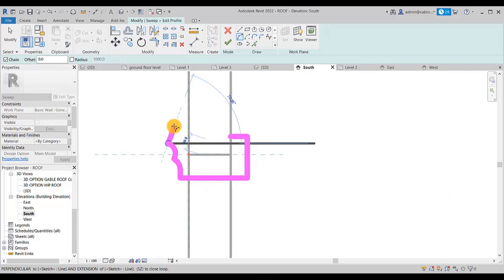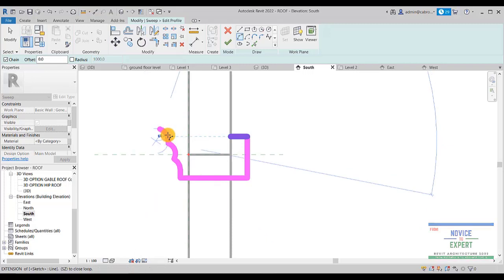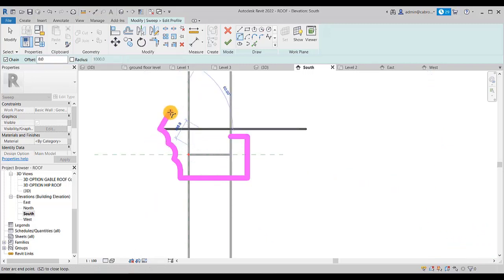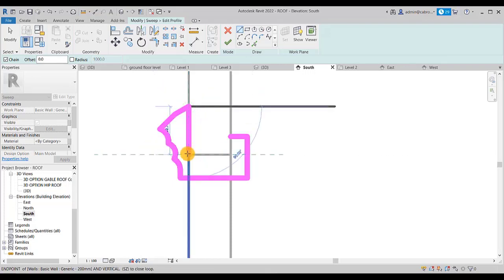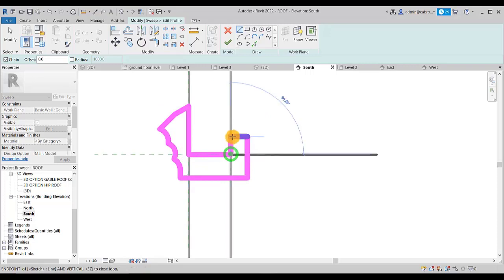Then a third curve I want to introduce. Then let's do something straight. So I can come down here and create my profile.